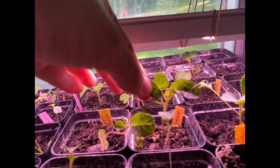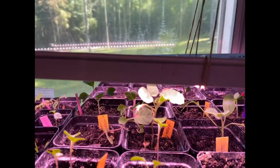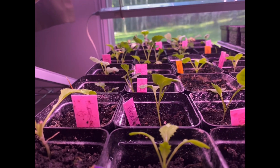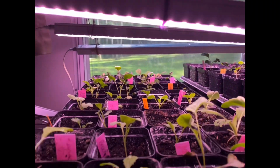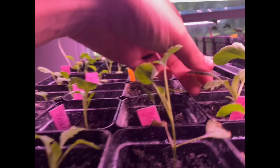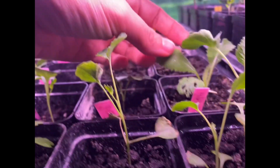That's a cabbage, I don't know. I'll plant it deep, but this one's just kind of looking funny. They just don't look right. Is this a tray that I had started? I can't even tell you when I started this tray. I'm like the worst gardener ever. Oh my gosh. But it was started, I want to say, beginning of August, and then some of these are from the first round that are pulling through.